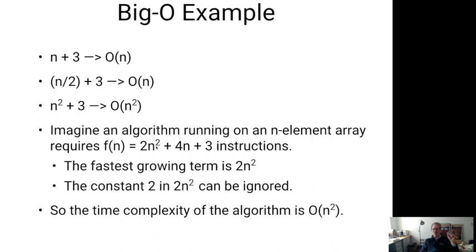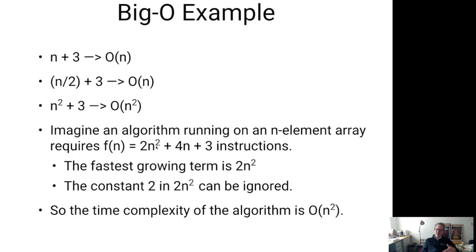The next one, n over 2 plus 3, is also order n. You know that from the first part of the lecture, where we talked about how as n gets twice as big, the algorithm takes twice as long to run. That's still true. So we throw away the 3, because in n over 2 plus 3, the 3 doesn't matter as n gets really big. A half a bazillion plus 3 is still pretty much a half a bazillion, right? It's very, very close to being that. So the 3 doesn't matter at all. So how can we get rid of the half? Well, remember, it's how it scales. So say I said the machine was twice as fast, right?